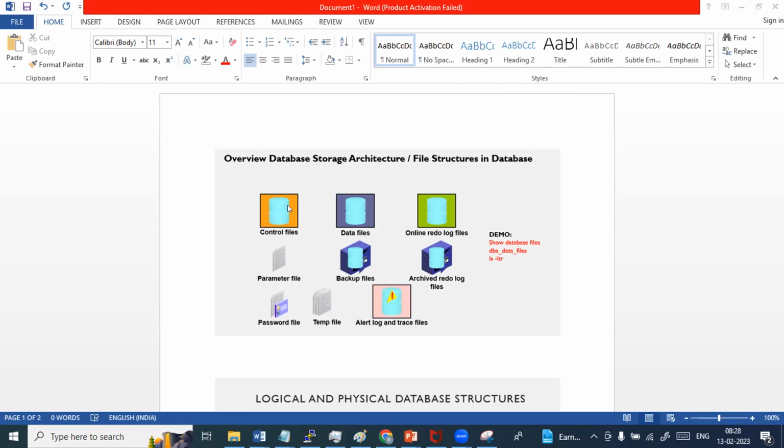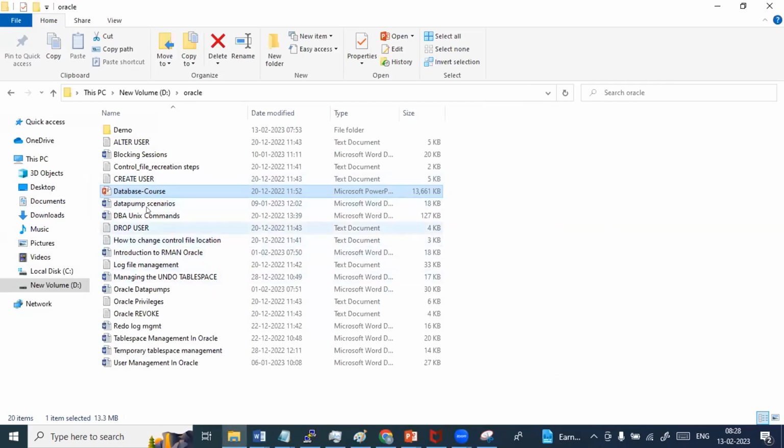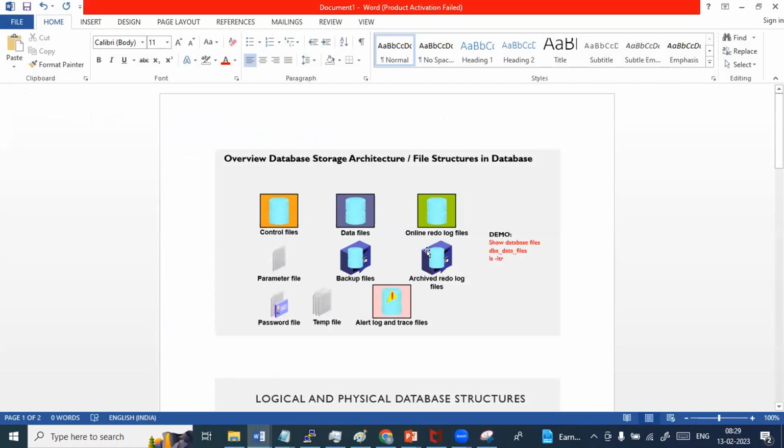Those can be accessible directly from the OS, right? We can see them, we can see the size of them, we can manage, we can delete, we can see at the OS level in simple terms. So when I say the physical files, if I open my folder, you are seeing all these files here, right? All the files you are seeing, these all are the physical files. I can access this, I can see the size and everything. Similarly, all these files, whatever you are seeing on my screen, are the physical files.